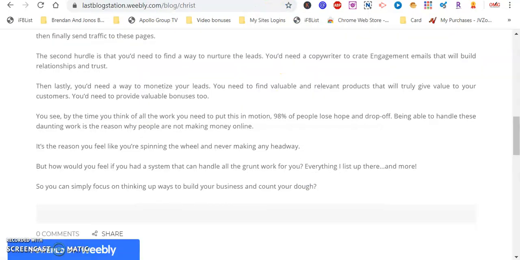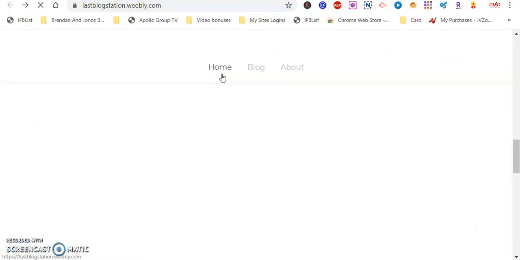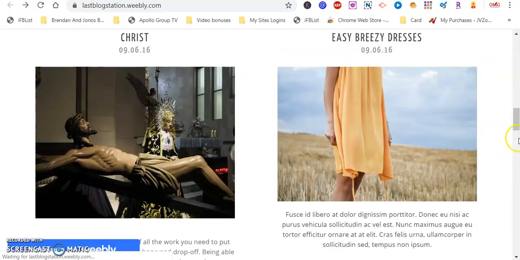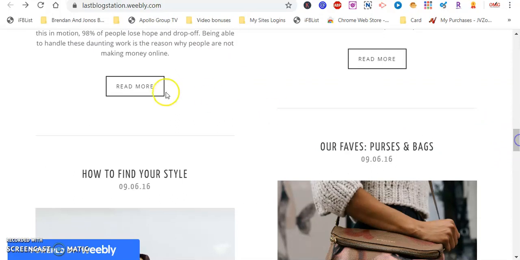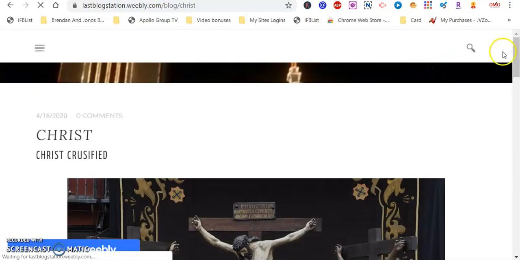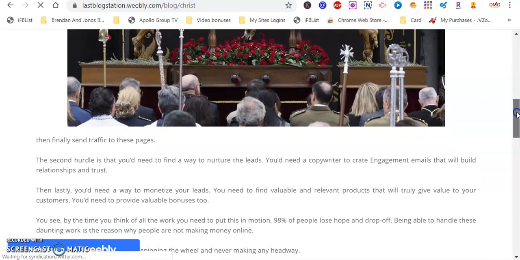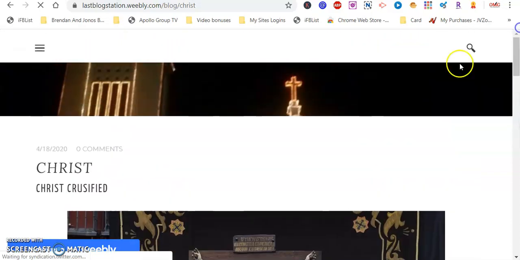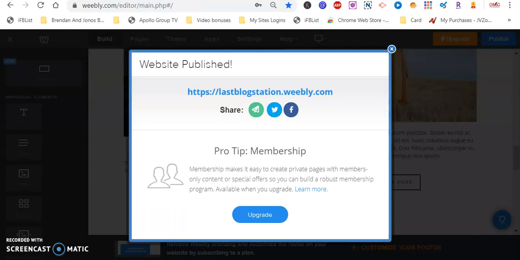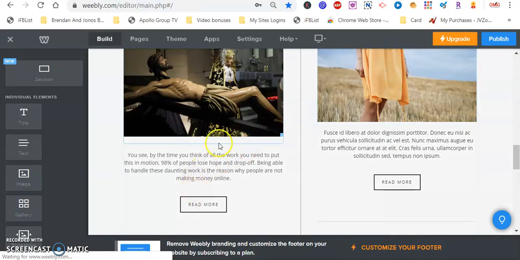Okay, now let's go for the second one. I'm going to go back. Remember, we did it for the image, then we did it for the letters that said learn more, read more. So when they click on this, we take them to where they can read more of what you wrote, the same place, Christ. Let me change the other picture so that we do it again, but instead of Christ 1, the first Christ, we use the second Christ.